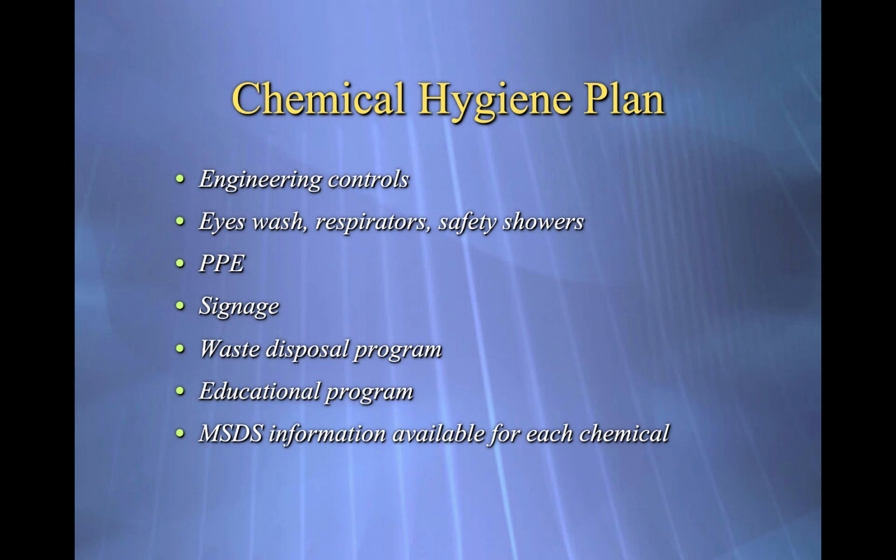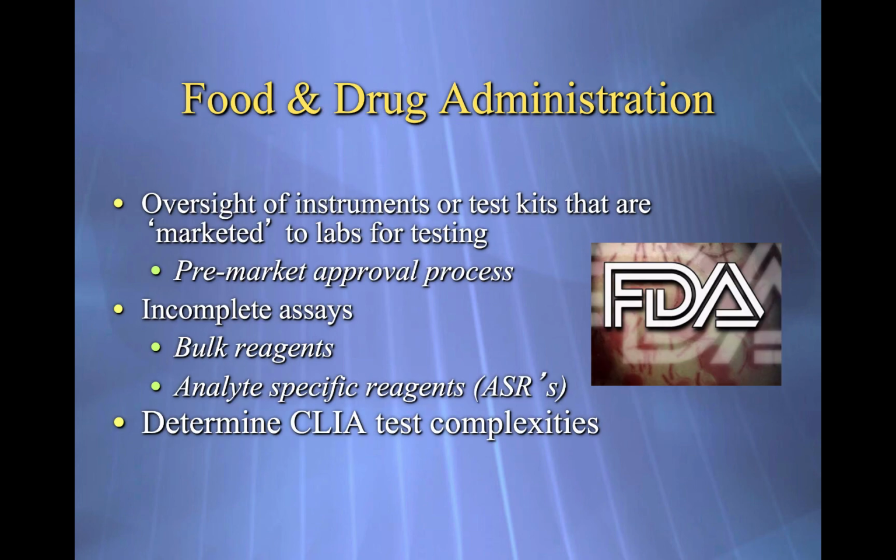I must have a waste disposal program for all my chemical waste. I must educate my staff on all of this program, and you have to have the material safety data sheets, or MSDS sheets, available for each chemical that you have in the laboratory. Mostly laboratories have gone away from bulk chemicals, and you're using just chemicals in the reagent kits, but those will have MSDS sheets associated with them, and you have to keep those around or have those available. So in case someone gets it on them or gets it in their eye, you'll know how to handle it.